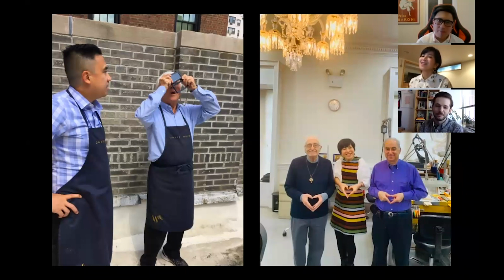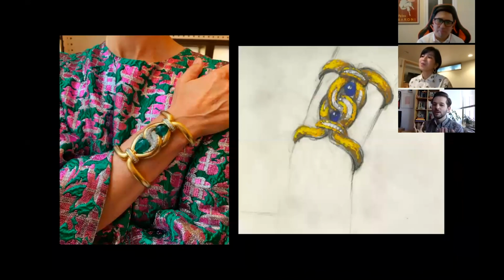It's amazing. Okay, so one last point is the question of, what if we have a drawing, which happens often, what if we have a drawing of something that's never been executed before? That means we have no molds. It's never seen the light of day aside from a drawing from David Webb's mind. That's exactly what happened here with the sleeve cuff, which is now a super successful bracelet version for us. Here's how it was originally designed and drawn.